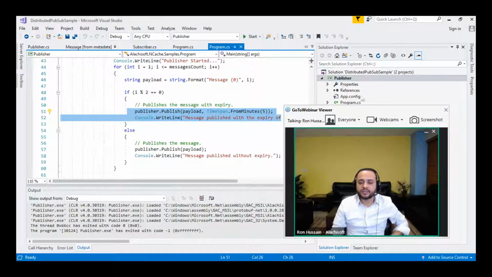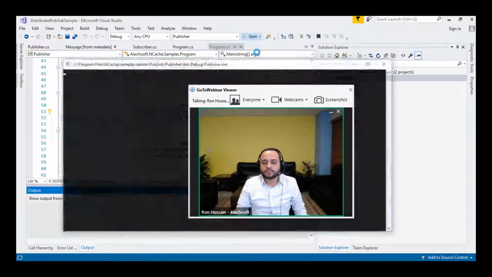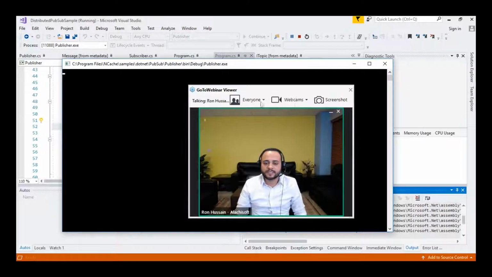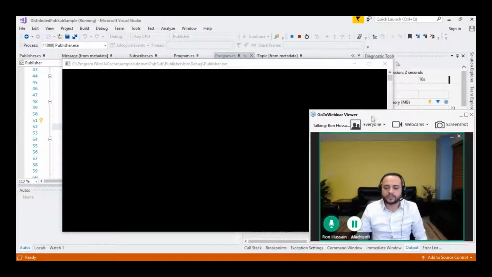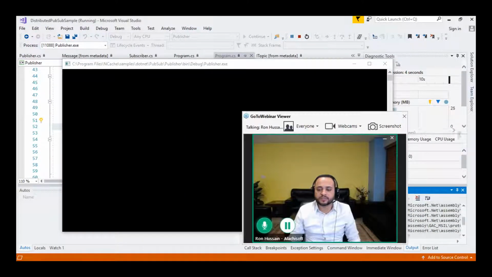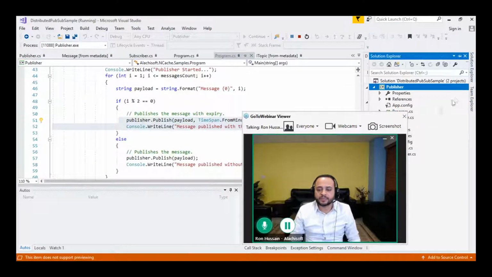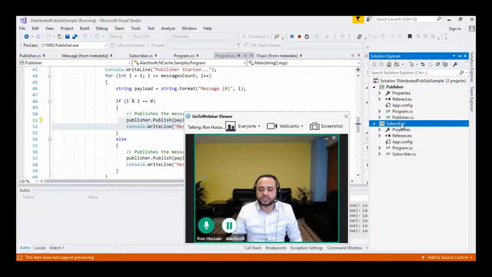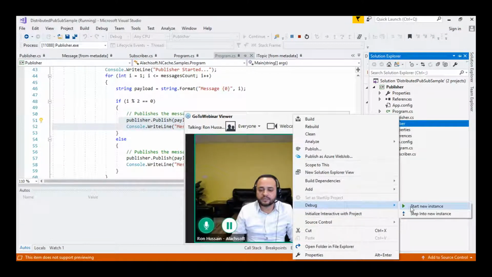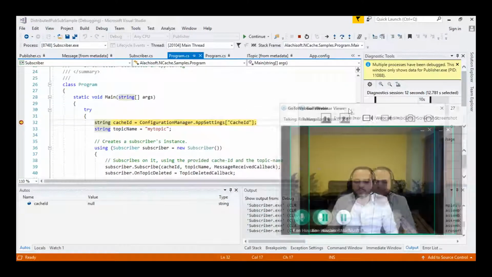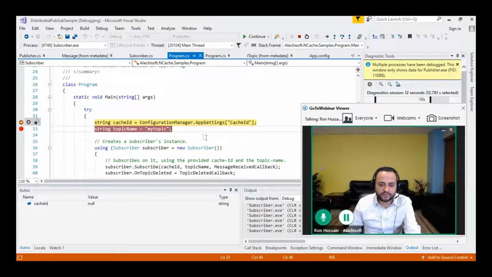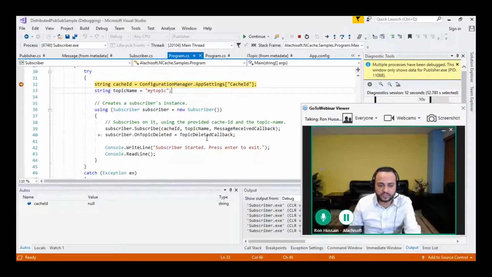And similarly, I'll show you the subscriber side of the code as well, running it real quick, and then I'll run the subscriber side. Again, it has published 10 messages, and then I'll show you the subscriber in a debug. There you go. So we have again topic that we need. I'll go inside this subscription method.